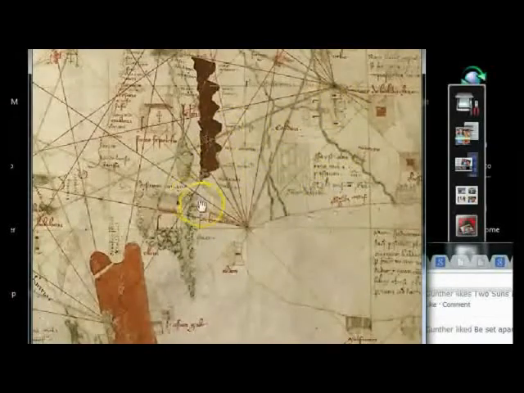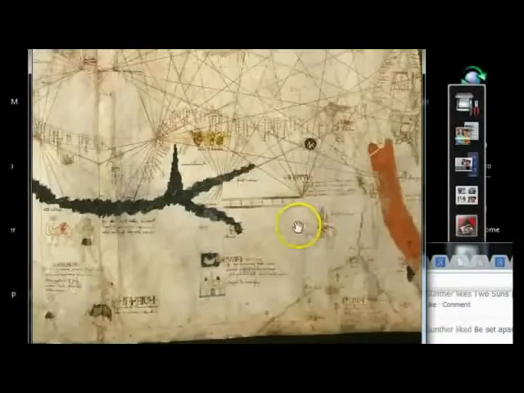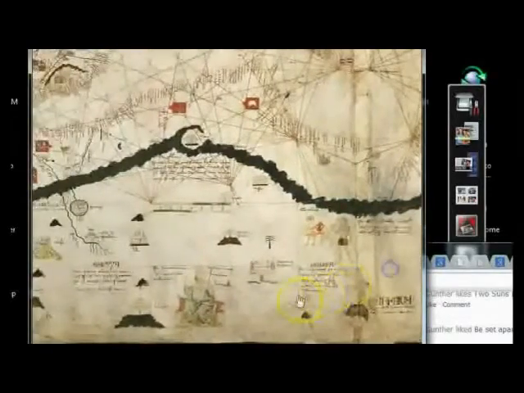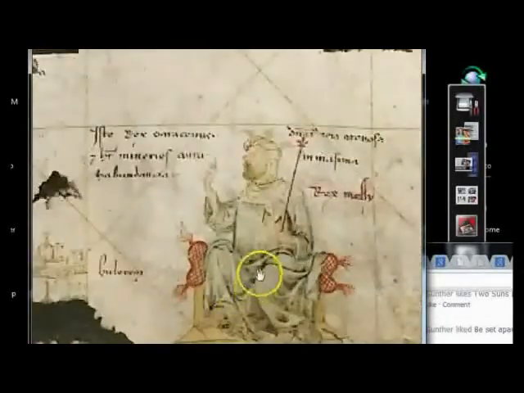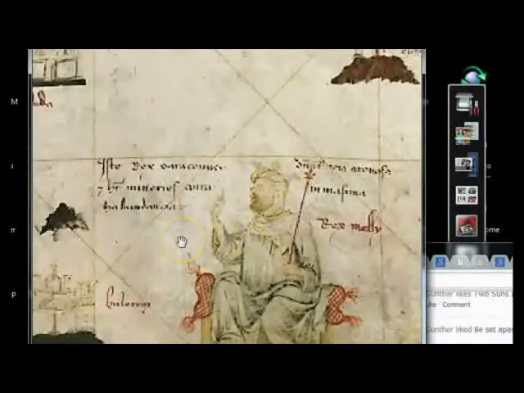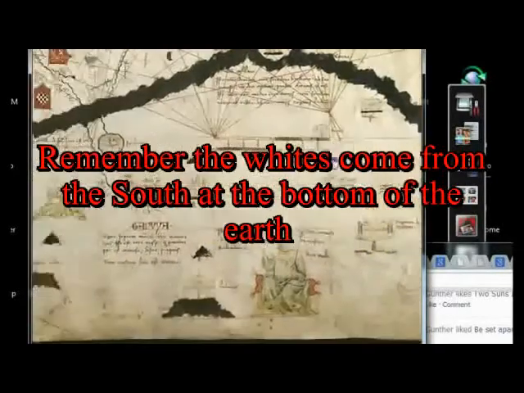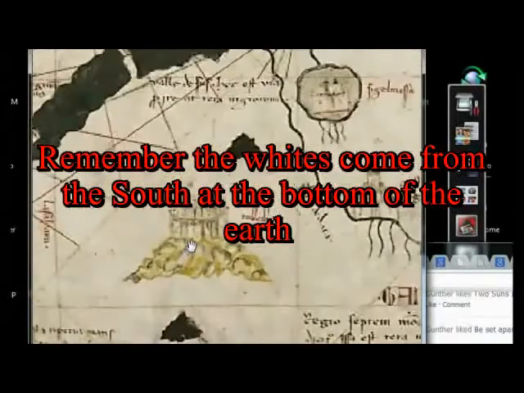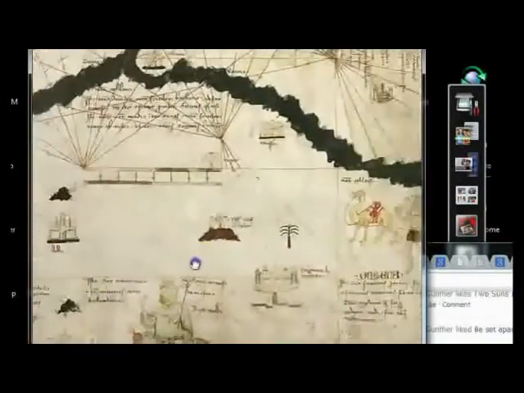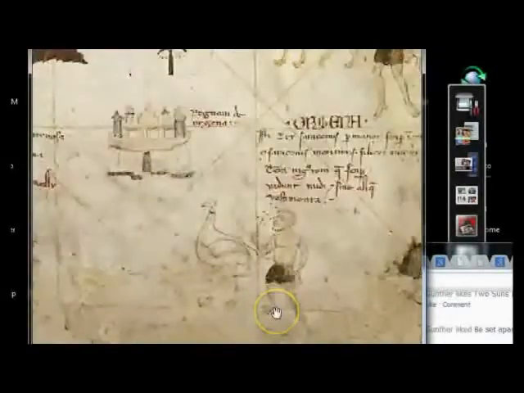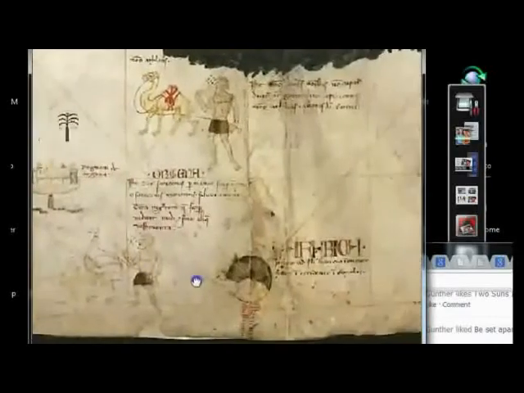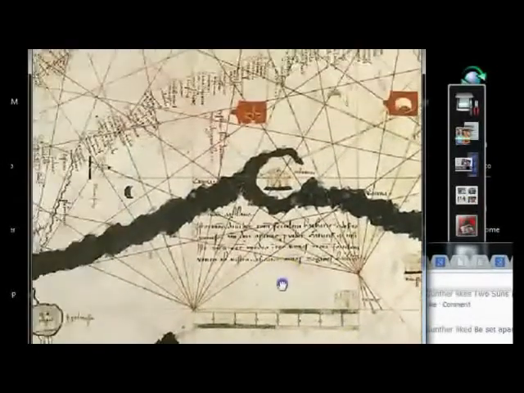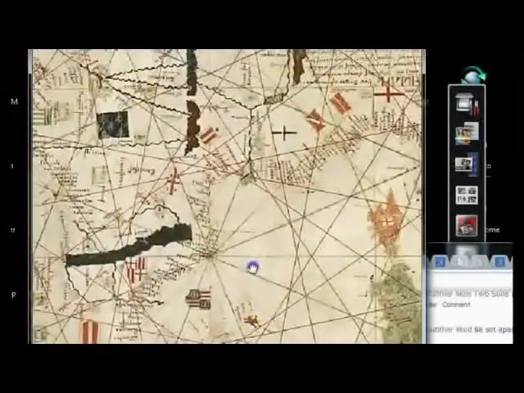Alright, Palestine. Okay. Going back down. Now, important things here. Way down here in the south of Africa, you have this guy. Does he look like an African, and you have all these castles. What are all these great kingdoms, European-looking kingdoms, down here, all throughout Africa? What is this all about? What's going on? Anyway, this is the only thing that's right side up. Then when you look at the rest, it's all upside down.